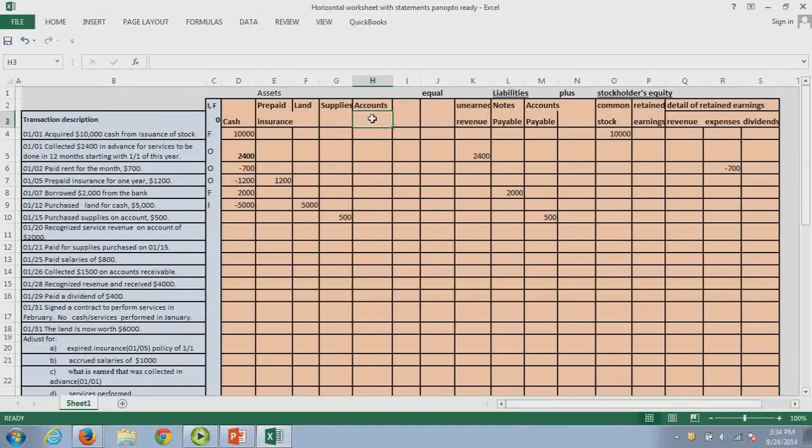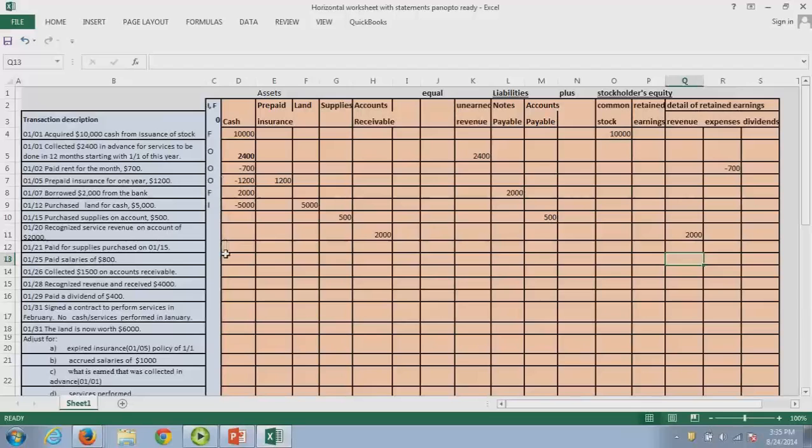Hard to think of any businesses now that don't have an accounts receivable or accept credit cards or something. So $2,000 under accounts receivable, the asset, and we did do the work. It's past tense, recognized. So over here I'm going to come under the revenue column and put the $2,000. Or if you had your traditional horizontal worksheet, you would have typed in revenue in the margin. No cash flow yet, so again, I don't have to worry about the cash flow statement or labeling it.